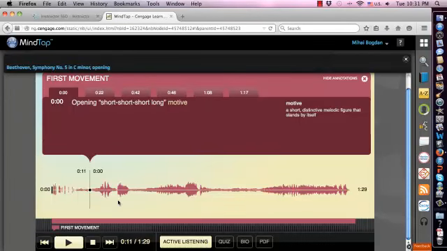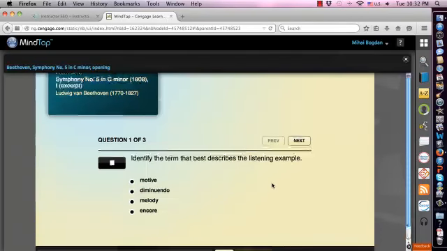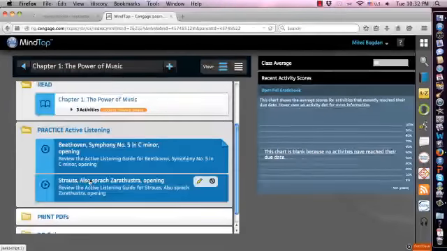Let's assume you've listened to the entire piece, and after you listen to the entire piece, go ahead and click on the quiz, and then you're supposed to finish this quiz, and after you're done, move on to the next piece, which is the Strauss Also Sprach Zarathustra. You listen to that again, and you complete the listening quiz.